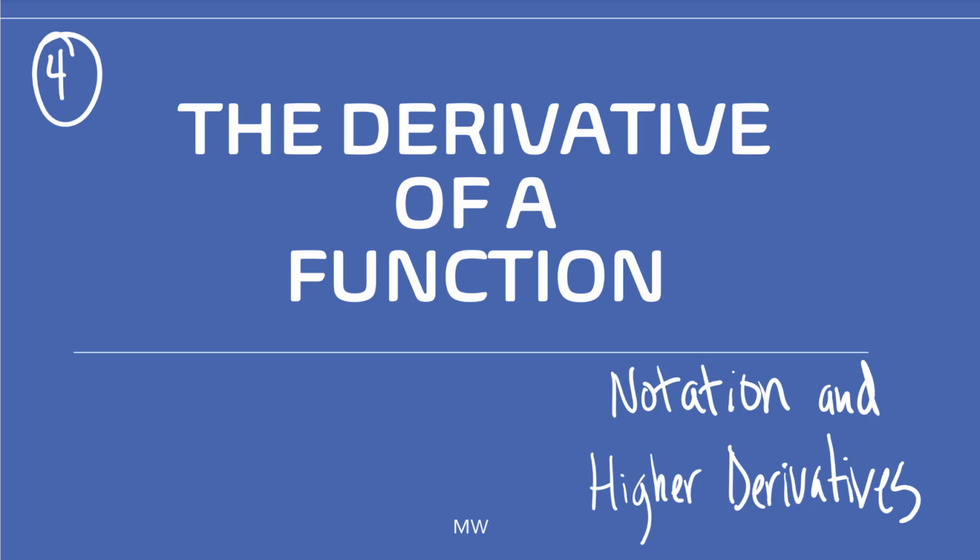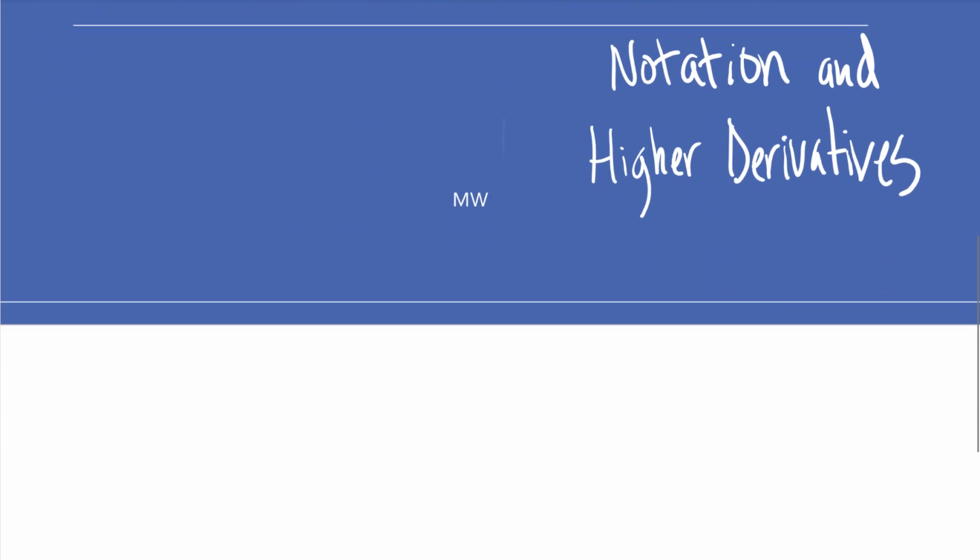There it is. This is going to be the last one for limits. We're going to take care of some notation, talk about some higher derivatives, just so we can all be speaking the same language as we go ahead. Maybe talk about the idea of acceleration, velocity, and position as well. There won't be too many problems to do in this, and mostly just examples and showing you how we do stuff. So I'm not going to get too in-depth about anything. I'm going to leave this up to you to go through it.